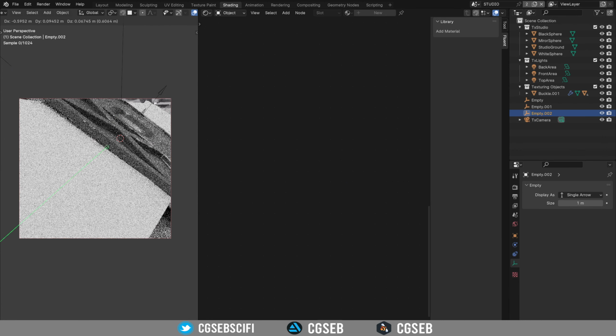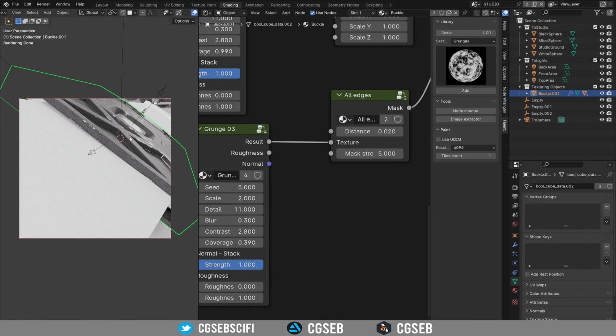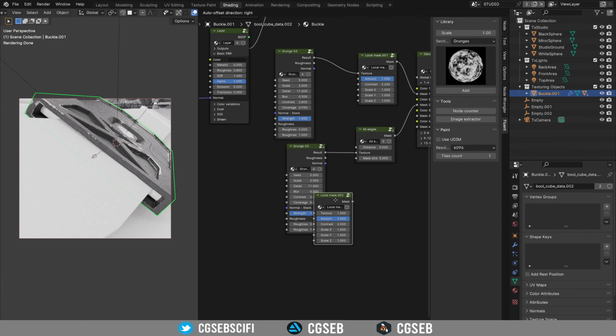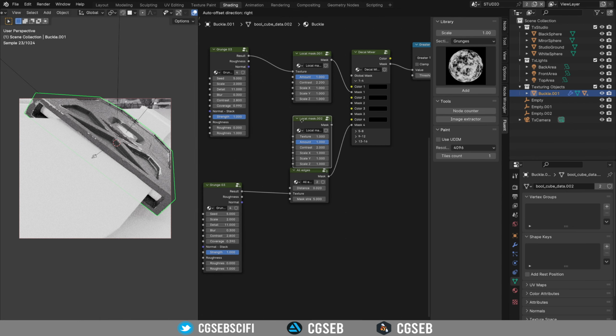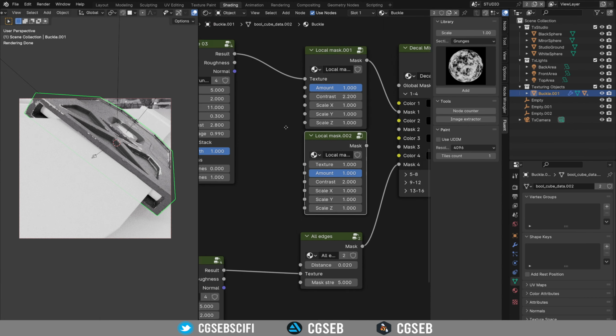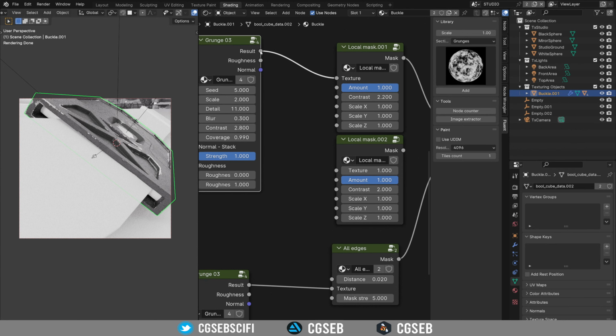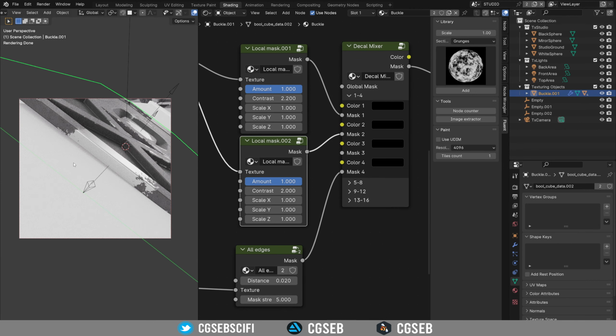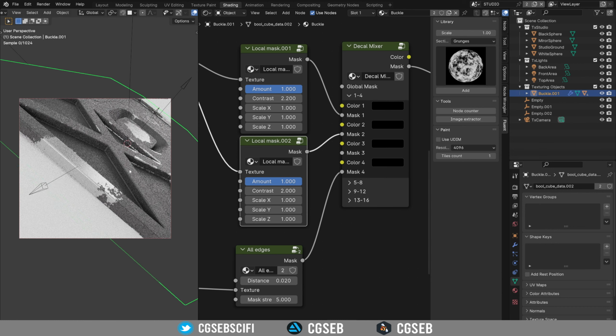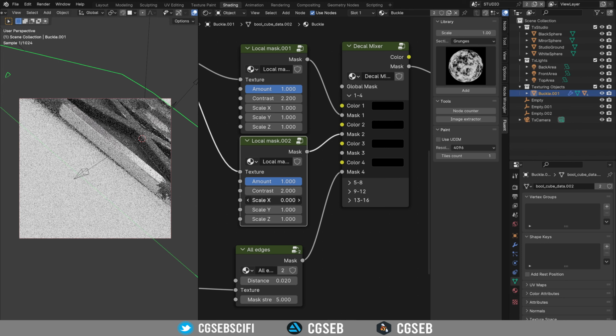G, hold control to move it over here, press S to scale it, click again on the objects and move the local mask here. So I'm going to put this at the bottom and put all the local mask together because we're going to reuse the grunge for the texture input. Plug the mask into the number 2 mask and boom, this is affecting this. This is a little bit too much, so I'm going to play with the scale of it.